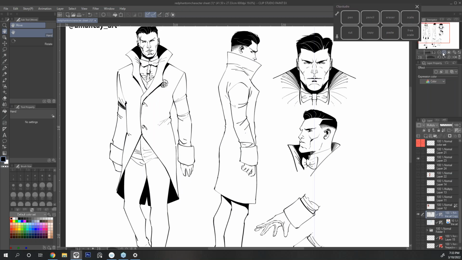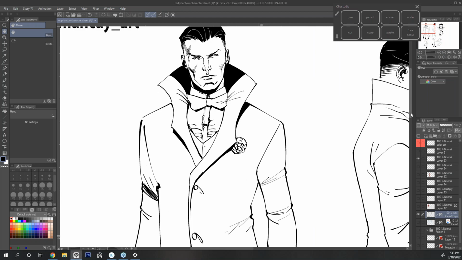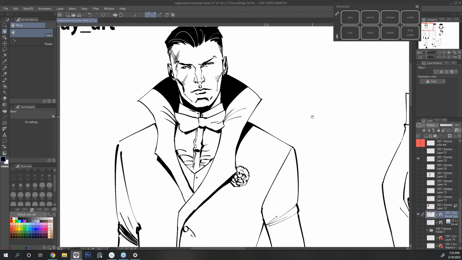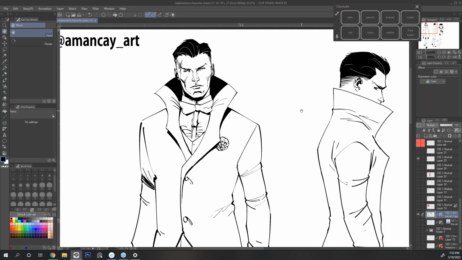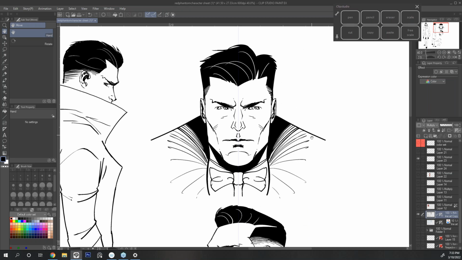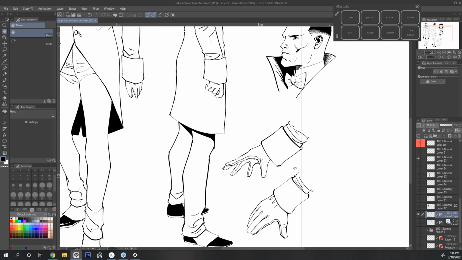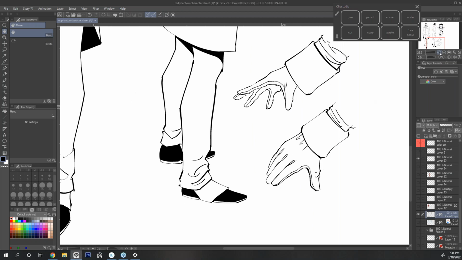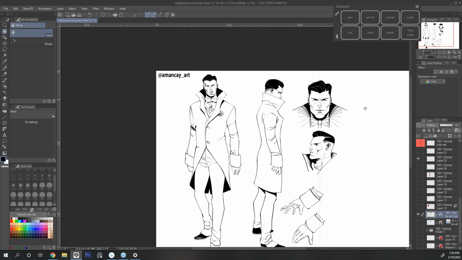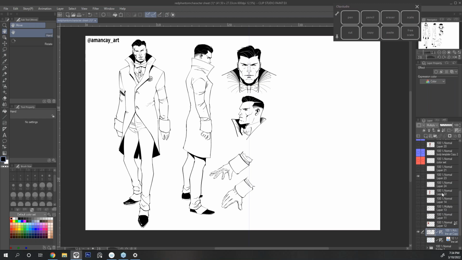Right here, you see? So here I have him. Obviously, I did this earlier because I want to show you guys all the steps here. This is what it would look like if I just had the inks on it. We add all the details, like we smooth the lines. This is all we did earlier with the pencils. Now it's just the inks and it looks much cleaner. The gloves, the little details. And then we go ahead and start working on the coloring of this, because obviously we know that he's gonna have a red suit and we want him to look red.